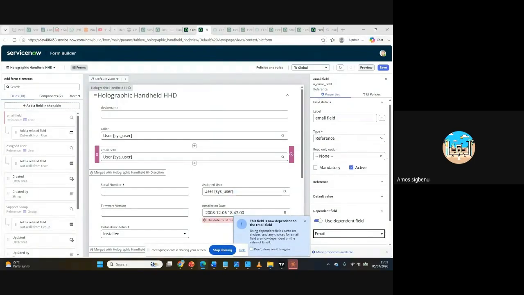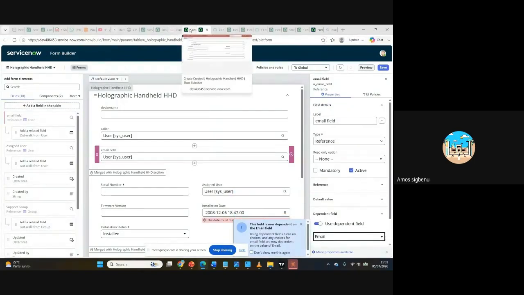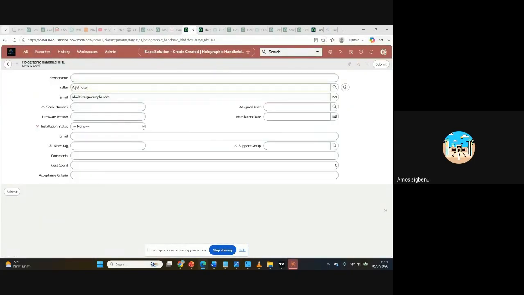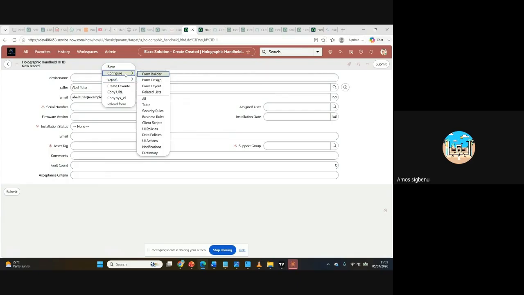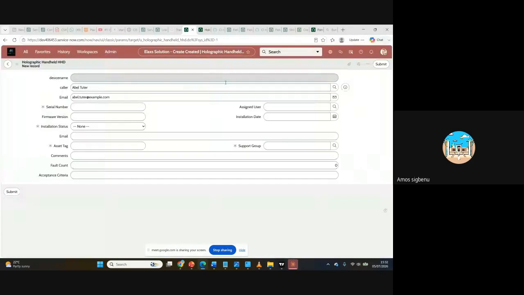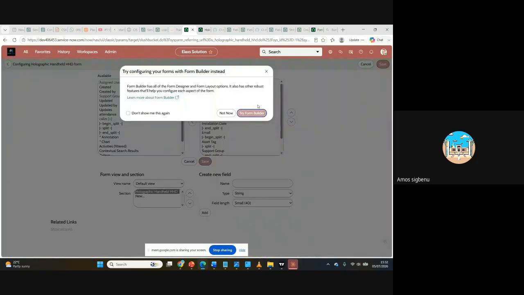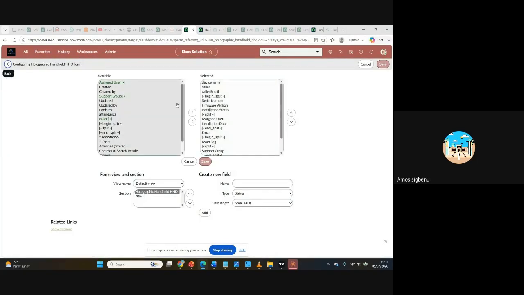Dependent on the email, because if you go back to your configure and go back to your form layout, just for show, not now, and check this, what do we have here? We have caller.email.